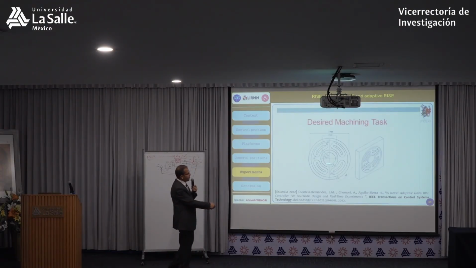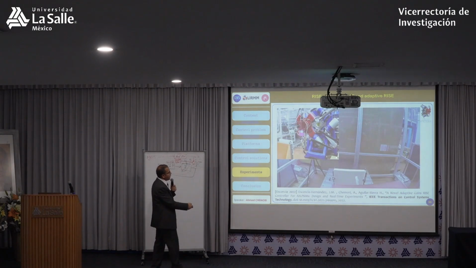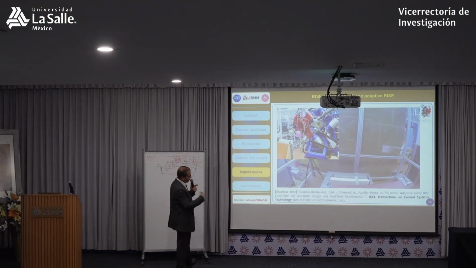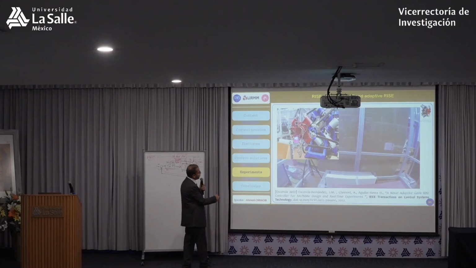So this is the piece that he wants to do machining. He chose the speed of the motion. This is the speed of motion of the tool. And as you can see, you have two cameras. One camera that observes the robot and one camera that will observe the machining task here, or the interaction between the tool and the piece. We move forward. The piece is here. It's the white piece, the color of the piece.